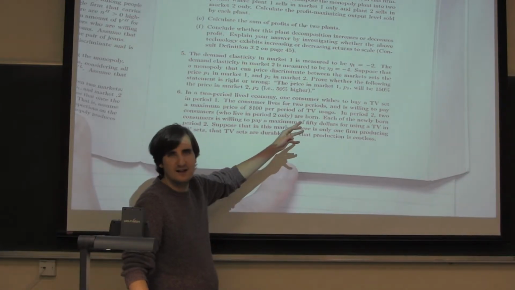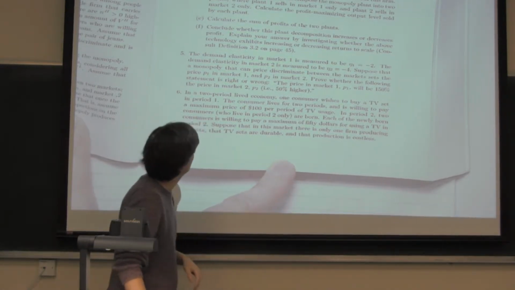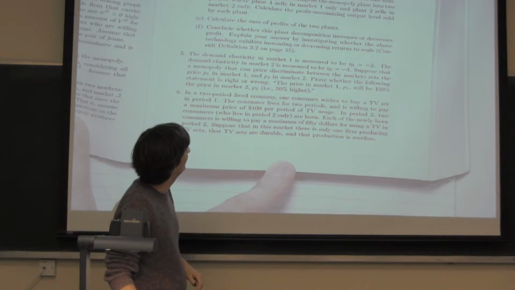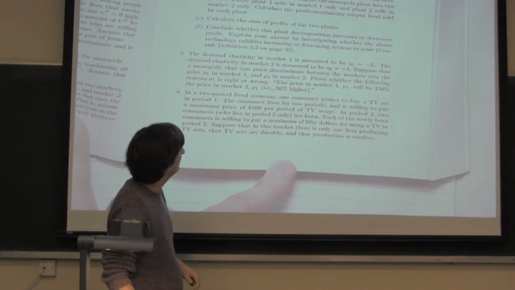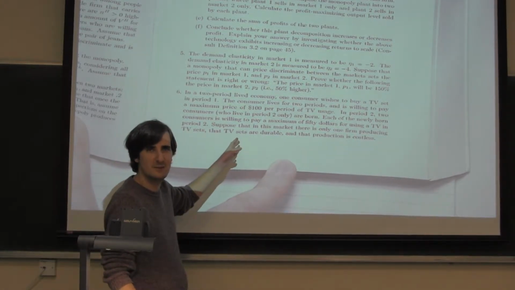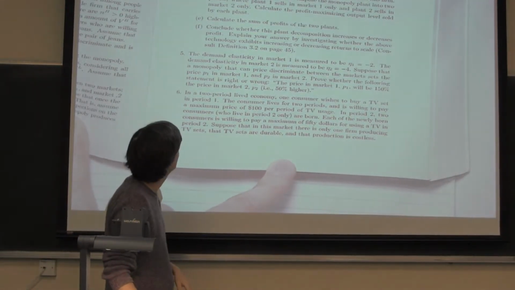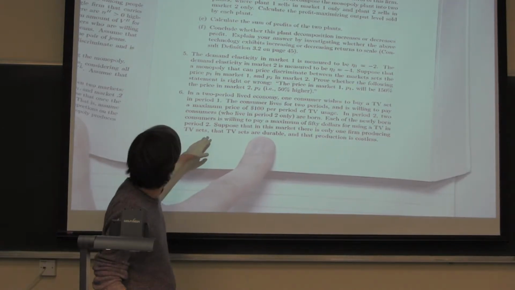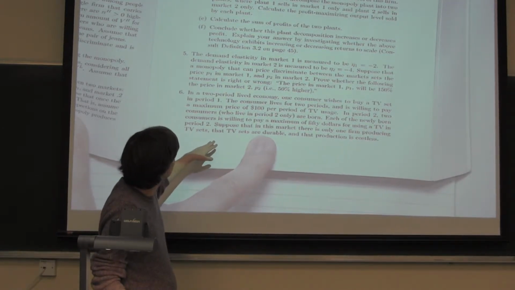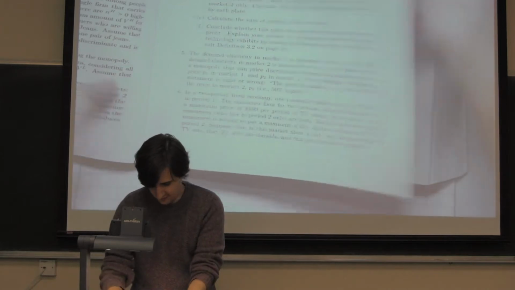Maybe born is the wrong word, maybe there's a load of immigration or something. Or these are students, that's a good one. It could be during the start of the summer holidays, there aren't many people around, and then in September all these students come. Suddenly people value TV a lot more. Not that you guys ever watch TV. Okay, so there's a monopolist selling TV sets. TV sets are durable. Production is costless.